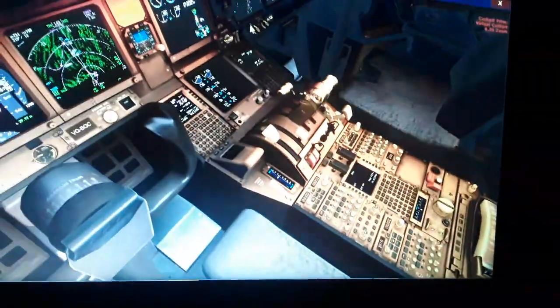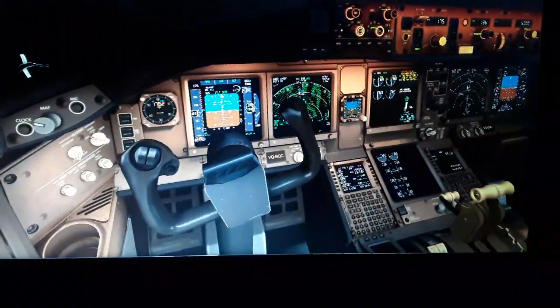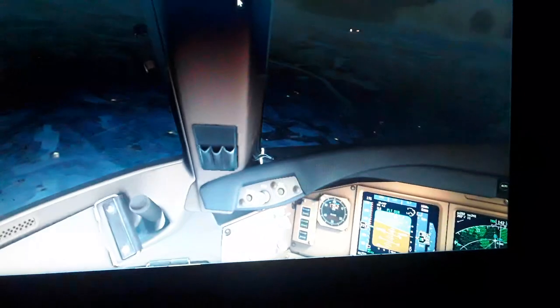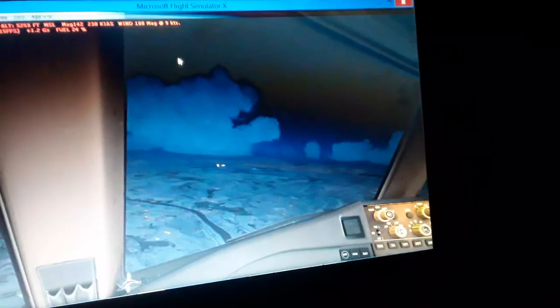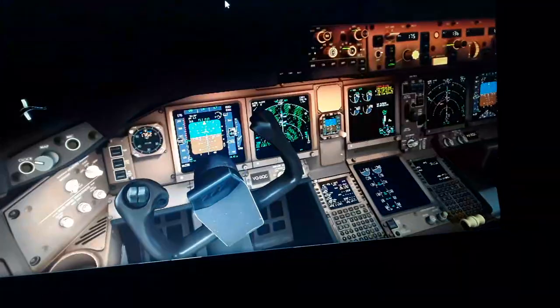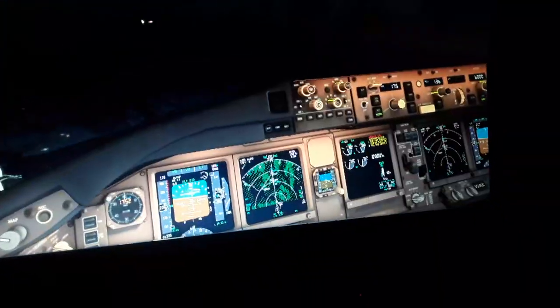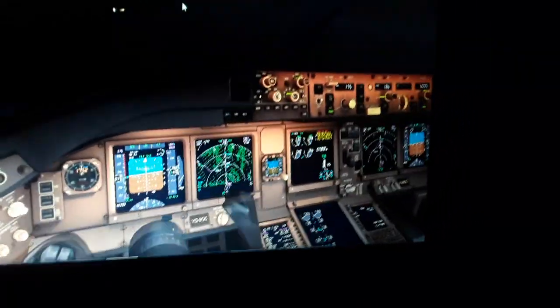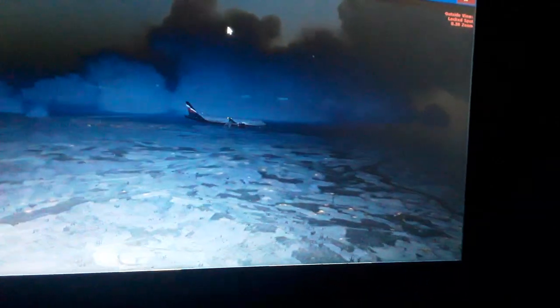I'm gonna use manual inputs for descending, on the thrust levers also. So we can adjust here, as you can see, the flight controls manually, and the rudder pedals for steering the airplane. So we're gonna have the Lszh localizer connected in a couple of seconds, so you can see where we are now, how close we are to the ground, to the runway.